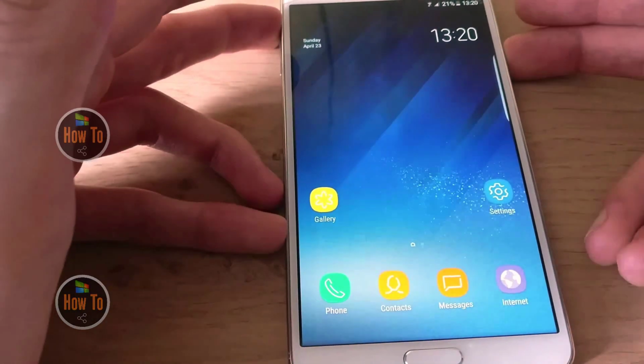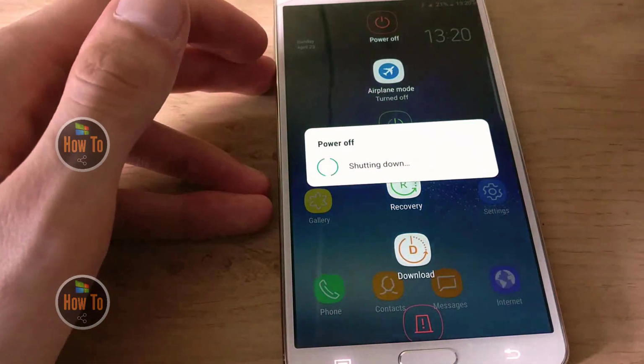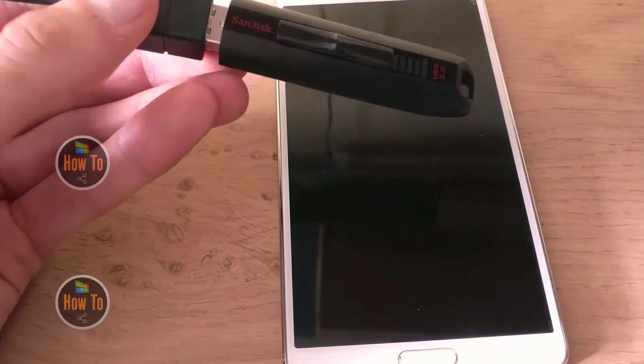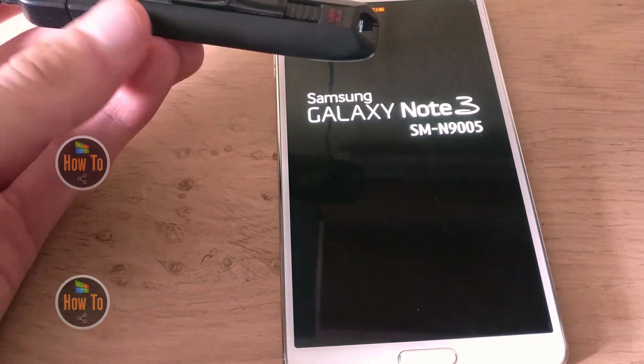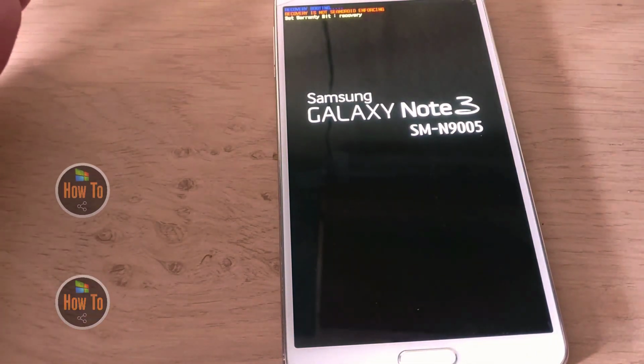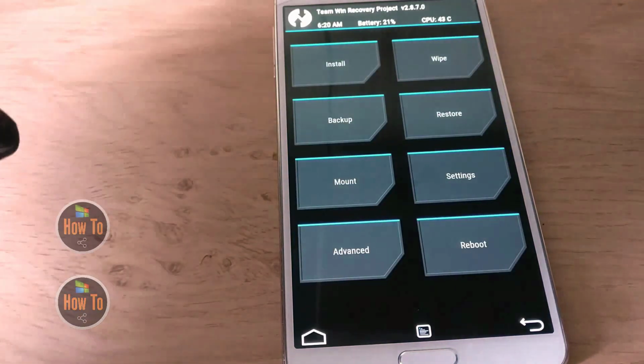So it's quite complicated, or not really complicated, but it's more complicated than normal. So I have the ROM on a USB flash drive, but you do not only need the ROM, you also need a custom kernel, because the ROM doesn't include a kernel. That's quite weird. I use the Phoenix kernel or Phantom kernel, I don't know exactly how it's named.